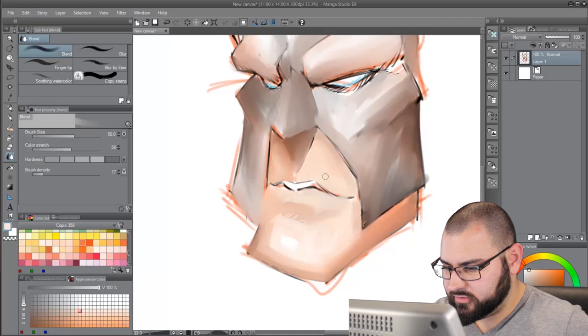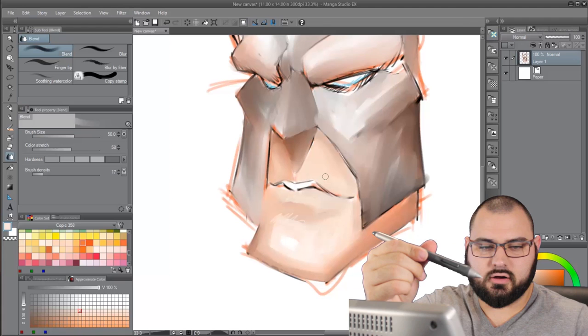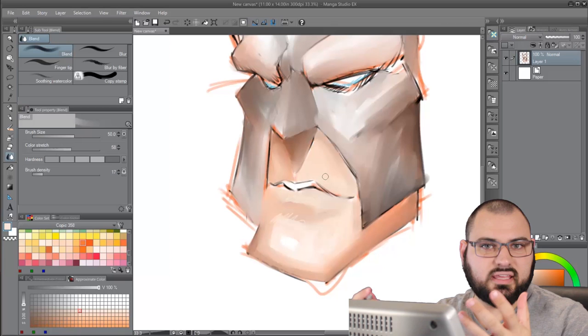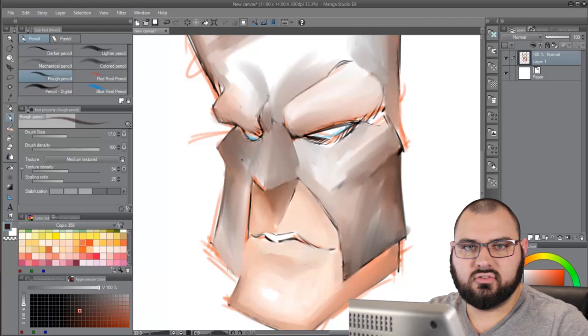Let's go ahead and go crazy with the mask a little bit more, and I'm going to drop in some more heavy blacks. I actually have one of the buttons on my pen here, this bottom button right down there. I have that one set for my Alt key. Very, very easy to work with. And if you're more of a painterly artist where you paint instead of ink and then color and make it look more cartoony, that button's going to save your life. And then if you want to, you could even program the other button.